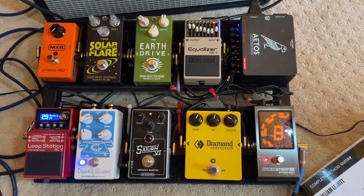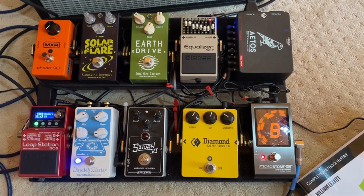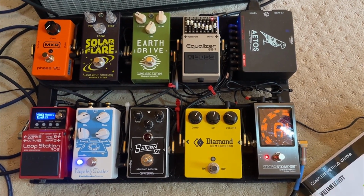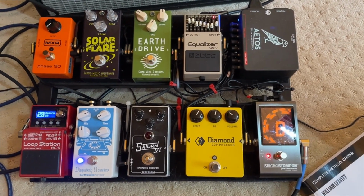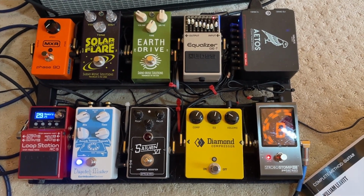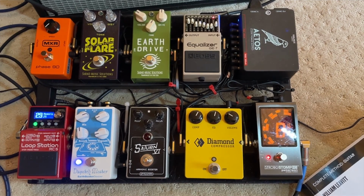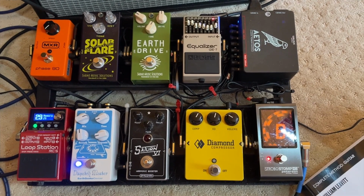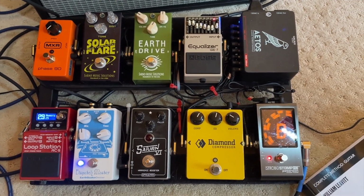Okay, so there's a shot of my pedal board. I used to have like three pedal boards, and over the last few years, I've kind of whittled them all down, and I still have a bunch of pedals. I've bought a lot of pedals over the years, and I have another video up about some underrated pedals, and I still stand by that video. Those pedals are all good, and you can get them at a good price. But anyway, this is my current pedal board.